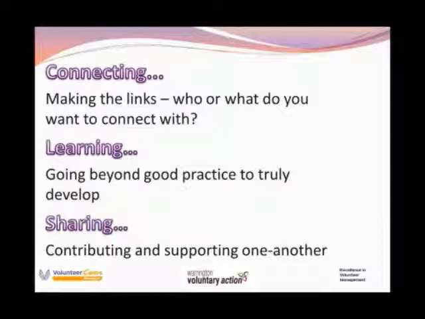This is what builds credibility and momentum both in the face-to-face and the virtual networks. And the best part is it can reflect your work. So all you're doing is sharing what you're learning. It's a great way to contribute and to support other people. And just in case you're feeling a little bit tentative about this, and you maybe look at other people who are out there and how they're sharing stuff, you don't have to be an amazing blogger or have created some incredible approach for supporting volunteers in your organisation.